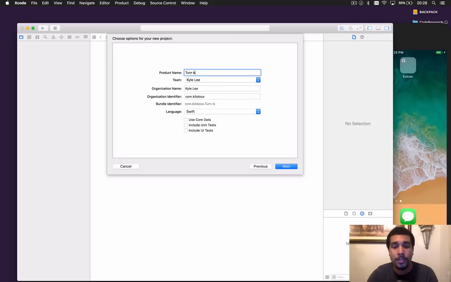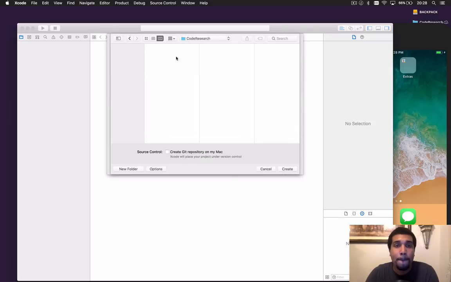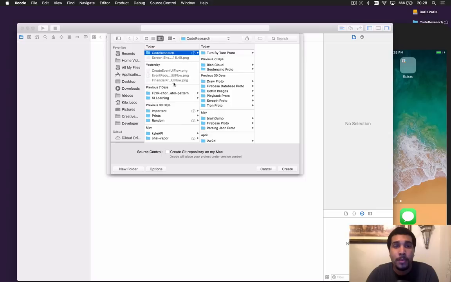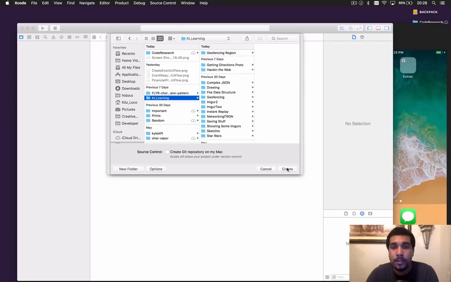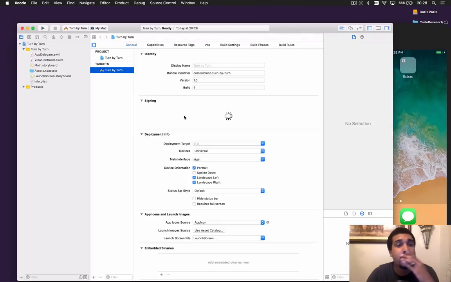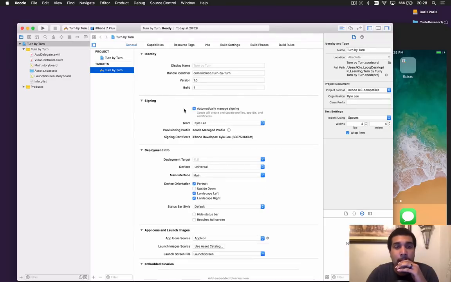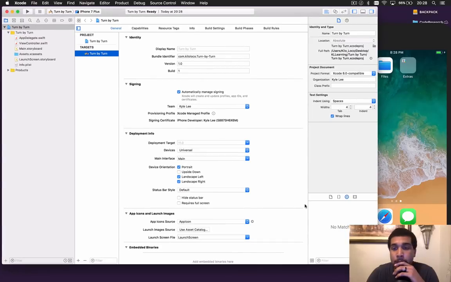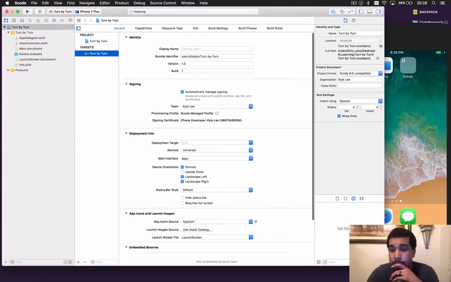I'm just going to call this turn by turn. And yep, looks good. And we will be putting this in KL Learning, because that's where I learn. And then we're going to get right into it.